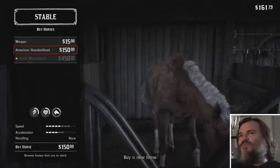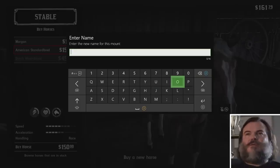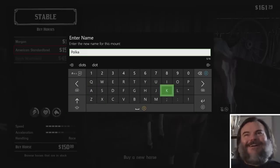Now look at this horse. What would you name this horse? How about we name him Polka Dot? No. How about we name him Polka King? No. Fine. I don't know. Yeah, I do know. I really think it's Polka King.